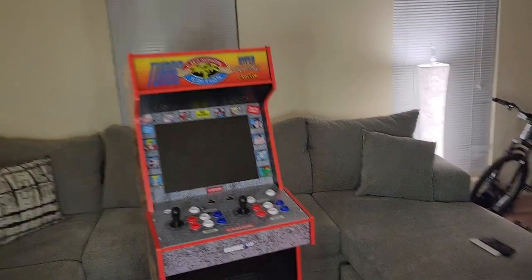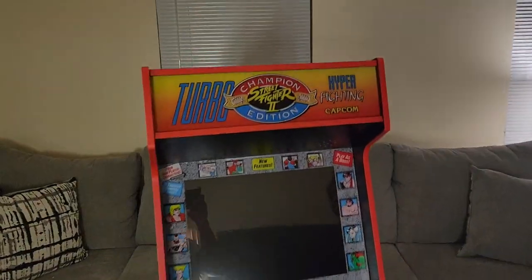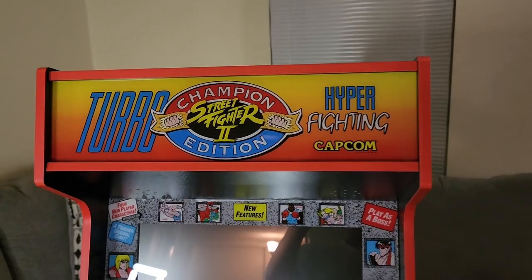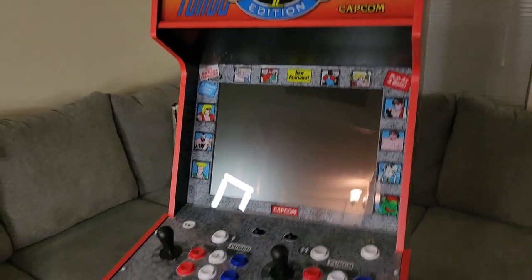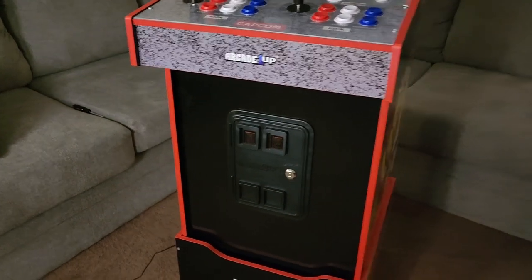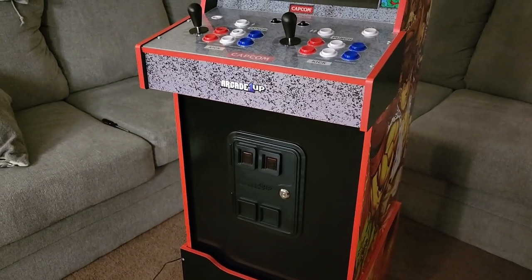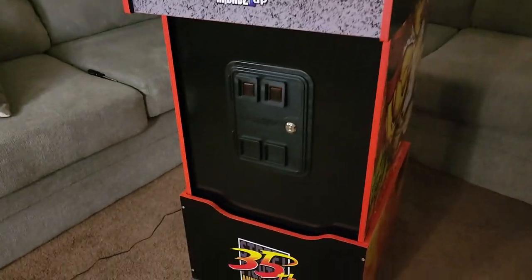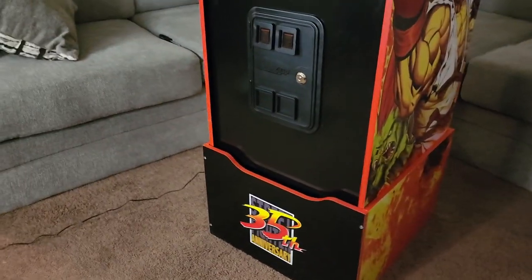Let's walk up on it. It is basically beautiful. Look at the marquee. It's beautiful. Got that Turbo Championships Hyper Fighting Capcom logo up there. Got the coin door, which I'm gonna have to call over to either 99 Lives or Retro 530 to get these coin doors lit up. We got the 35th anniversary on the base.